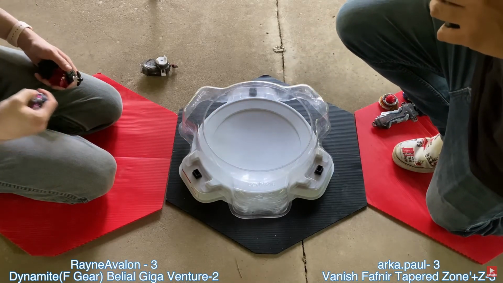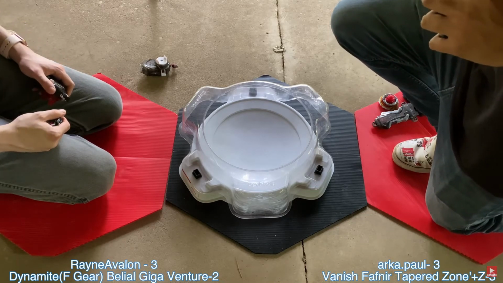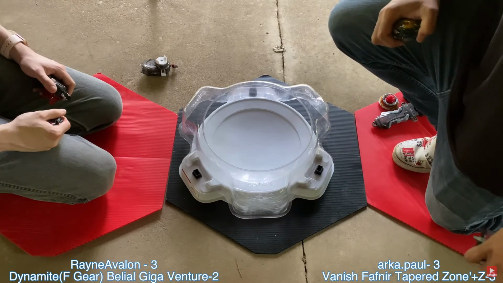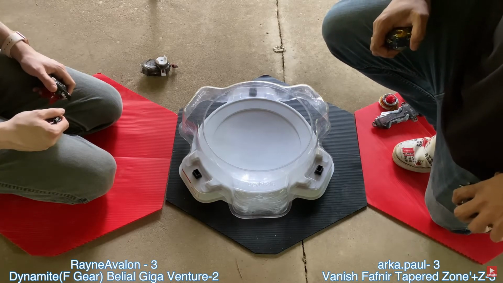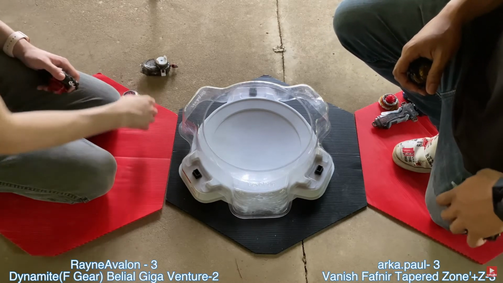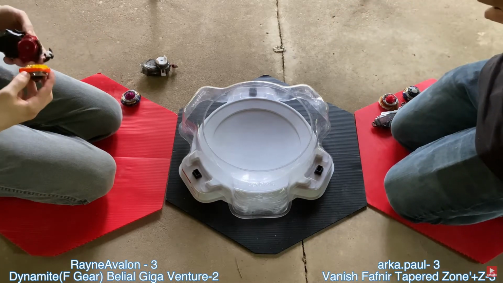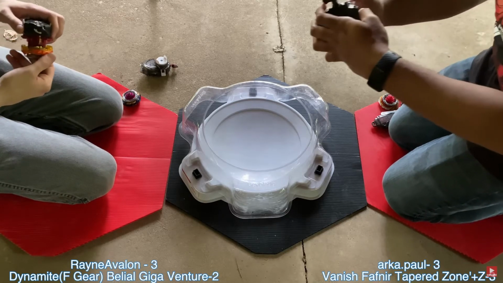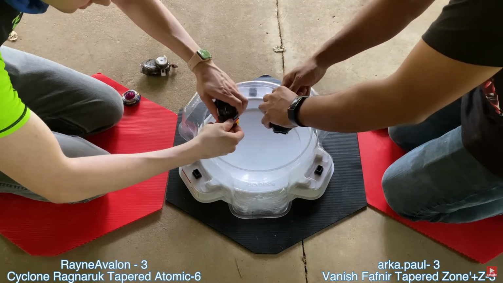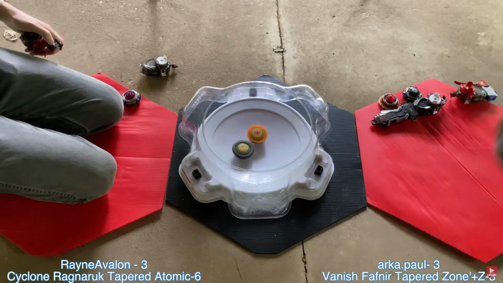So Rayne will ask for the switch, and Arka chooses to keep Fafner, and so Rayne will go to his Cyclone Ragnarok, Taper, Atomic. And I'm honestly not sure of that choice, as it's opposite spin, Atomic versus Zone Dash plus Z. Now Atomic is good in same spin, but from everything I've seen, it's not good in opposite spin. So yeah, I think he should have maybe tried Master Diabolus on Never.